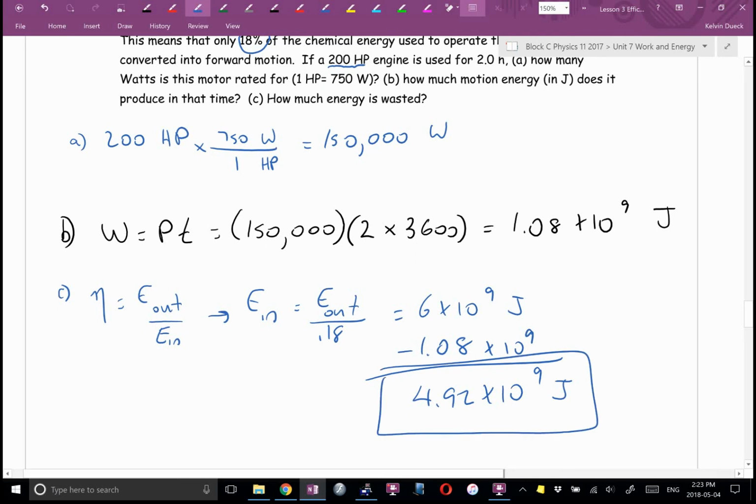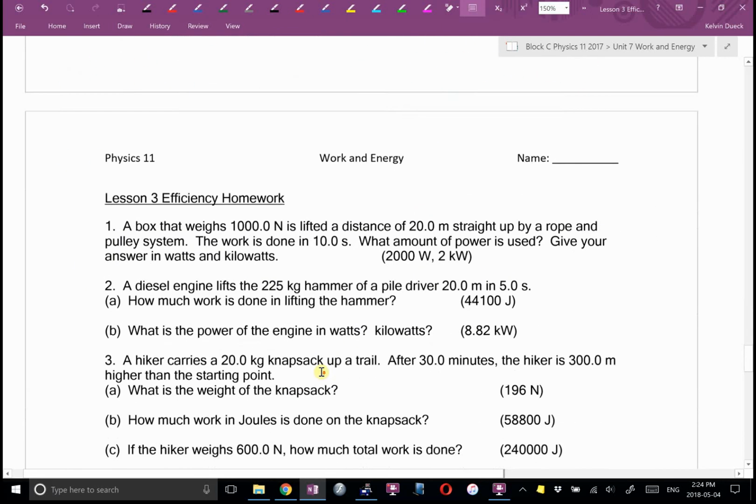I threw a lot at you there. Efficiency is both really simple and really tricky. It takes some time to wrap your brain around, and I recognize that. I'm not going to be asking you a gazillion of these, but we'll be using this terminology quite a bit as well. So what can you try for your homework?